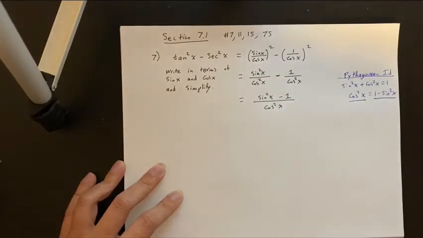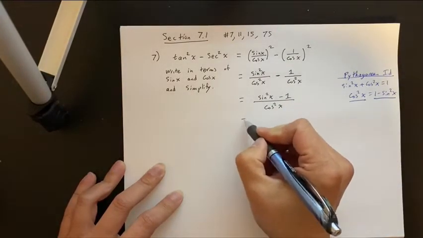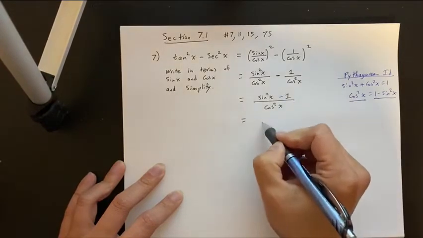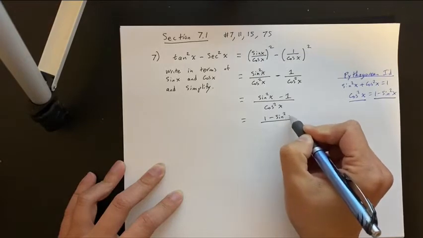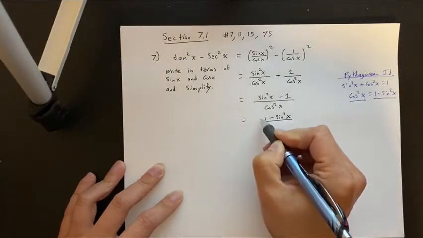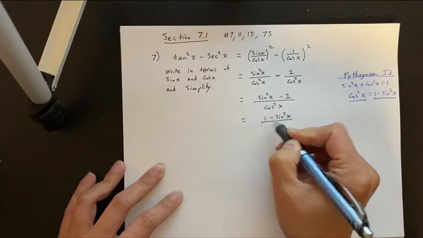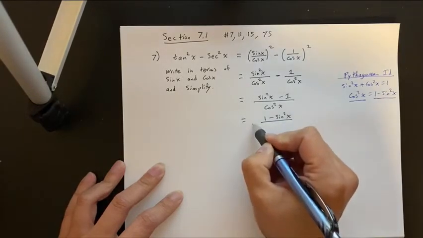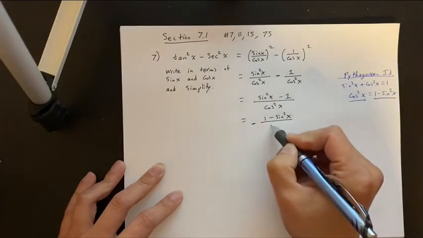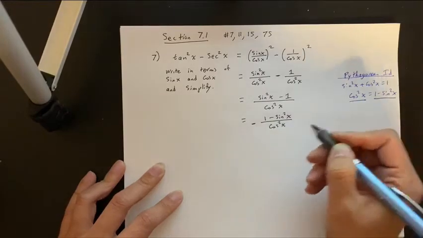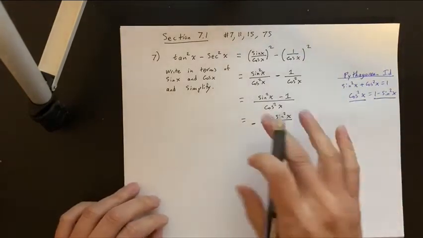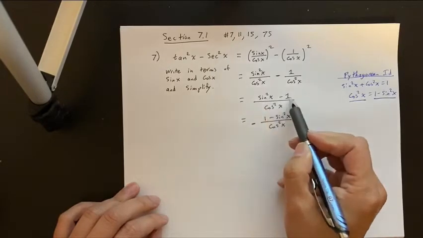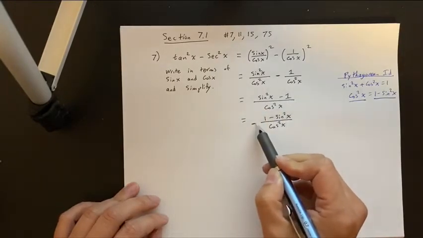So what we have to do here is a trade-off. You can do it. It is equivalent to 1 minus sine square x, but there's going to be an extra negative in front. So you can put a negative in front, put a parenthesis around that, or really just put a negative in front of the whole fraction. And that just means the same thing. Okay. So I get to flip the sine square with a 1, but then I need to add in this extra negative.